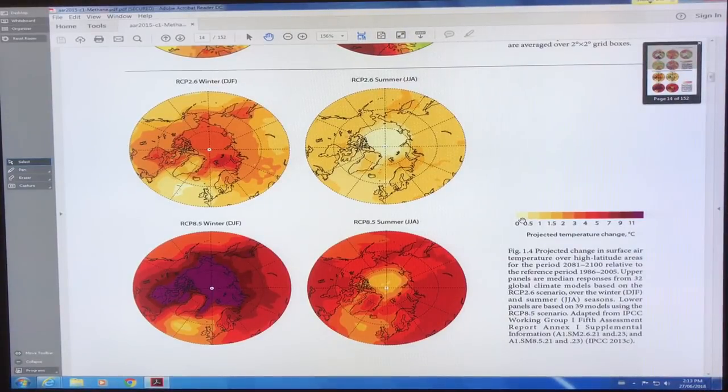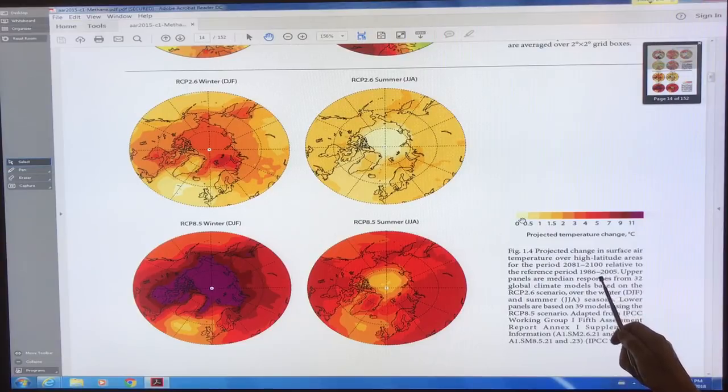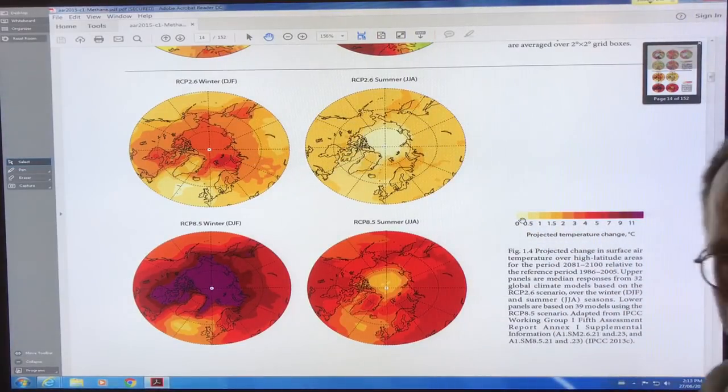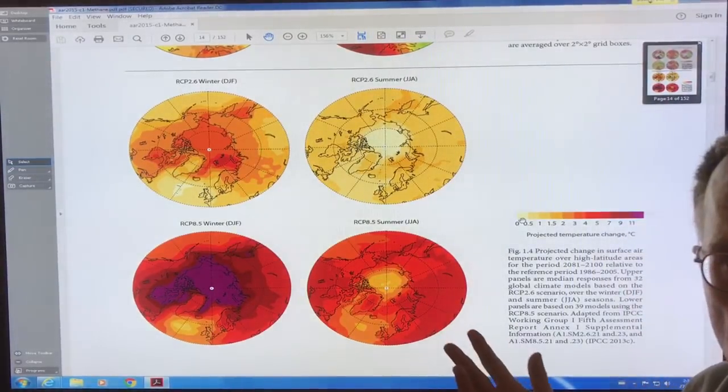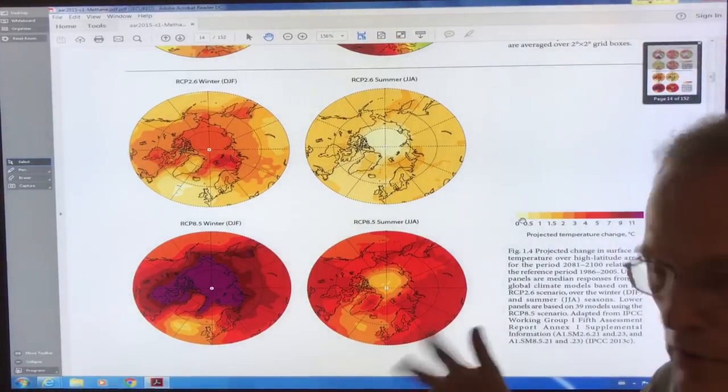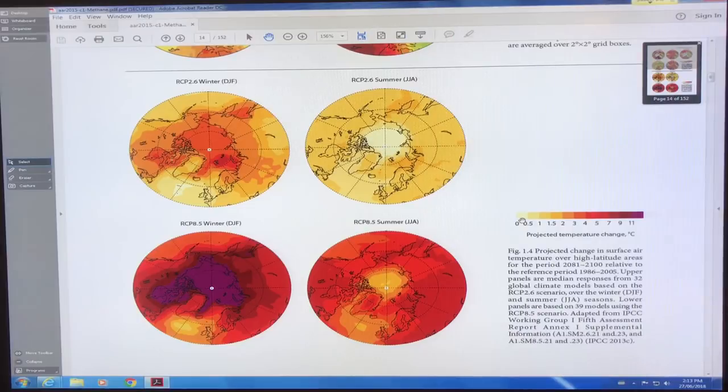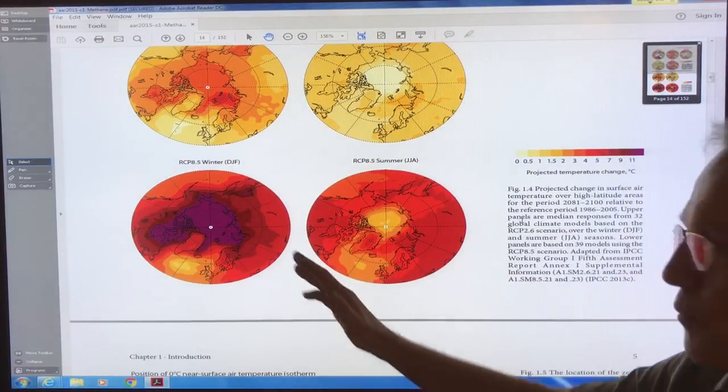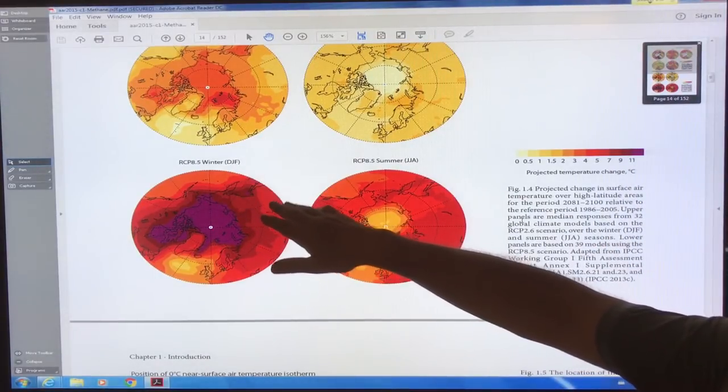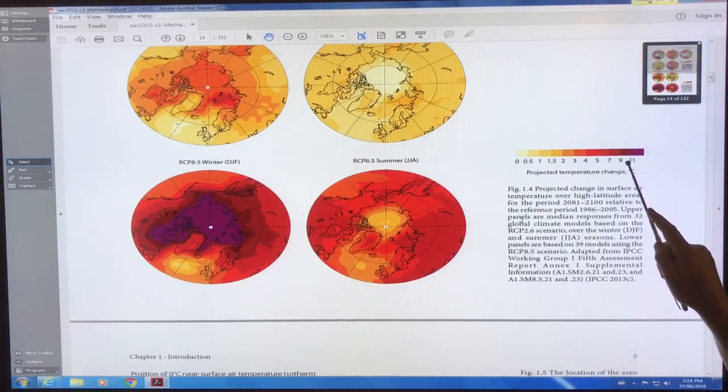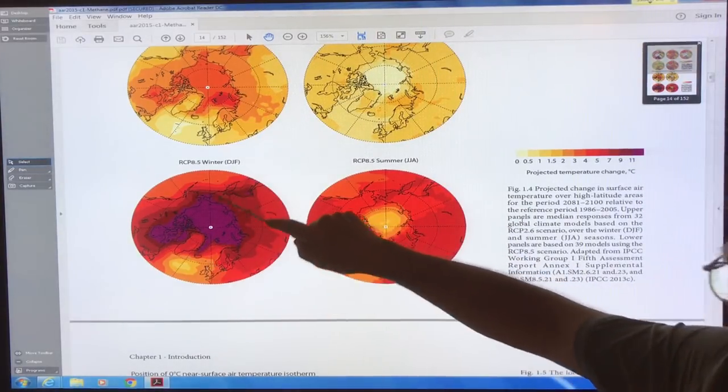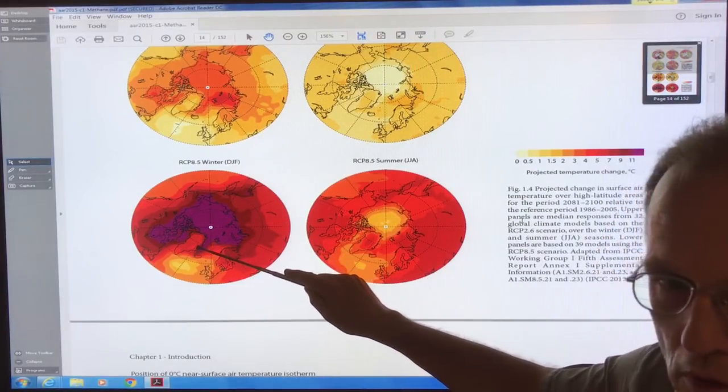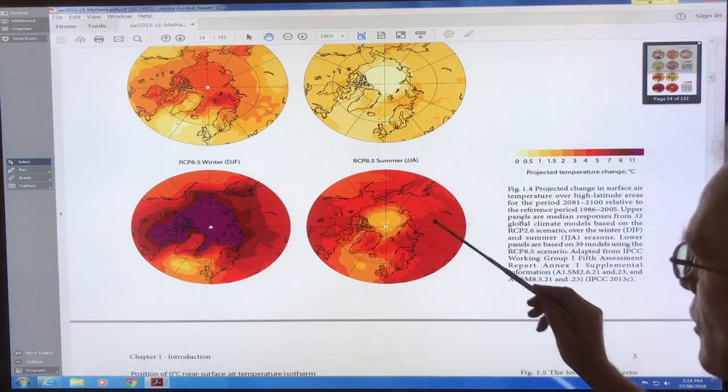These are the scenarios, the RCP 2.6. This is for the period 2081 to 2100 relative to 1986 to 2005. So this is the RCP 2.6 scenario, which assumes there's going to be some carbon removal through, they talk about bioenergy with carbon capture and storage, but that doesn't seem to be feasible, but it's an assumption which the IPCC uses. So it shows you the winter warming expected and the summer warming expected under this scenario. Now, this is the scenario where we're on or even worse than this. This is the winter. And look at the temperatures here, 11, 12, nine, this is nine to 11, 11 to 13 is a purple degrees Celsius. Projected temperature change, huge warming over the entire Arctic. It excludes Greenland. There's still a lot of ice and snow on there. And this is the summer.